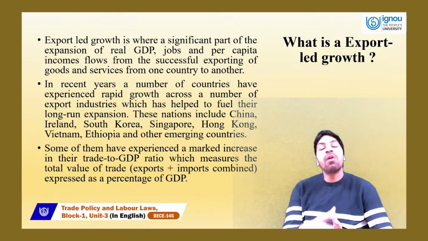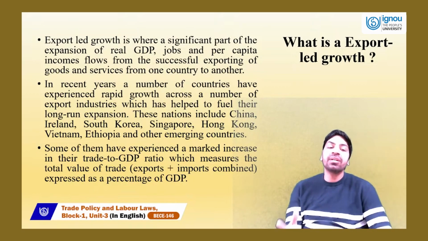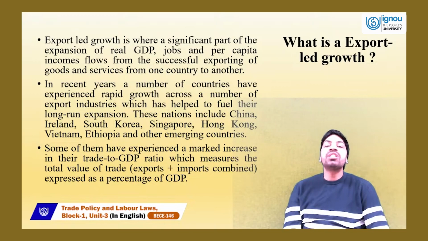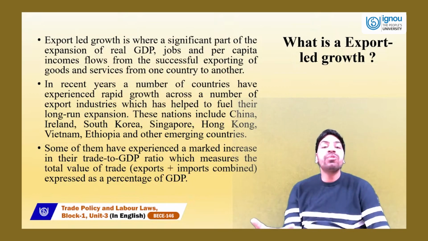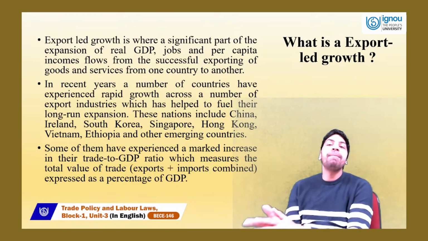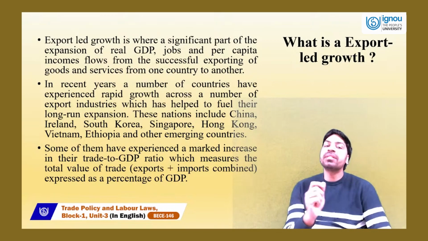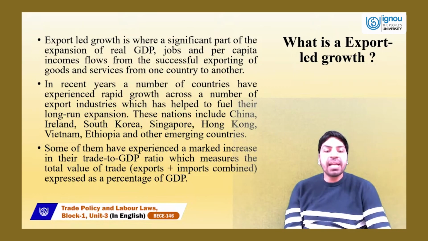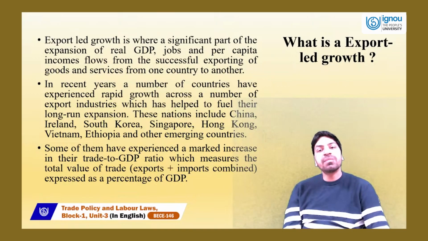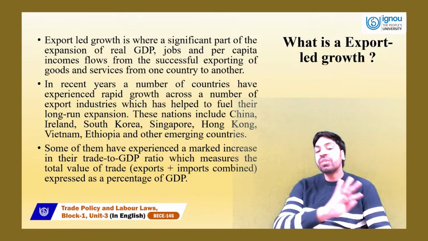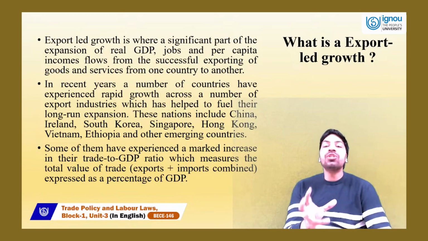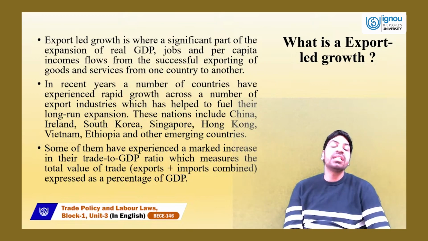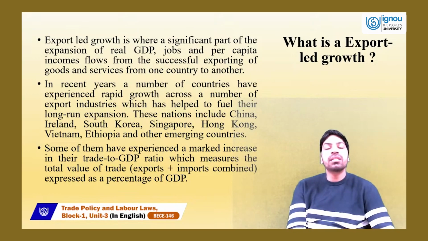And some of them have also experienced a marked increase in their trade, which also leads to an increase in real GDP. Trade measures the total value of trade, including exports and imports, and is expressed as a percentage of GDP, which could be 6%, 5%, 4%. When there is an increase in their trade, then automatically the combination of imports and exports is measured and represented as a percentage of GDP. So this is the overview of export-led growth.